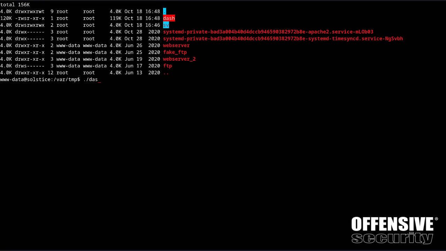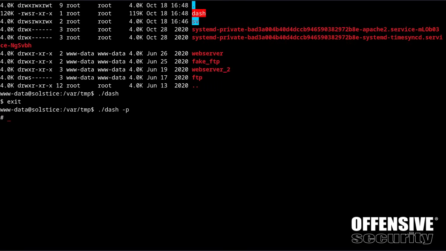We could go ahead and execute dash, but it's not going to give us a root shell. That's okay. We can just run dash -p, and that means essentially with the effective authority of root, that is, someone came along and pre-approved this authority by planting the binary here as root. So as that person and within that context, we'd like to execute the dash binary. And that's going to give us root.